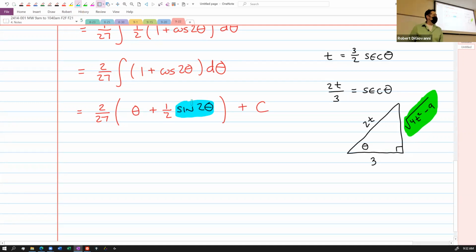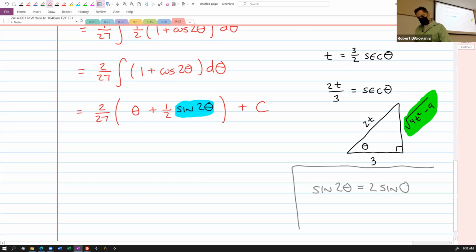We can rewrite it, right? With the pre-cal formula. A double angle formula from pre-cal, a very important double angle formula from pre-cal that I hope you remember. Maybe you'll remember it when I write it down. Sine 2 theta equals 2 sine theta cosine theta. That is a double angle formula from pre-cal. It's on your formula sheets, and it's a big one. It comes up a lot.